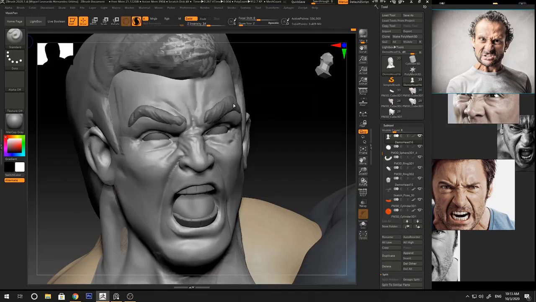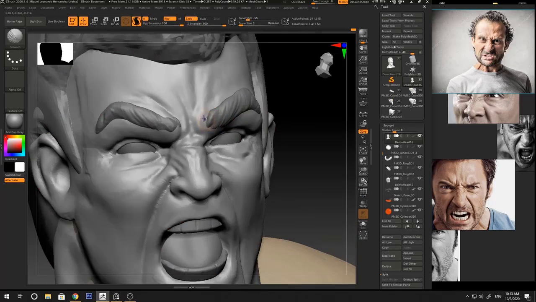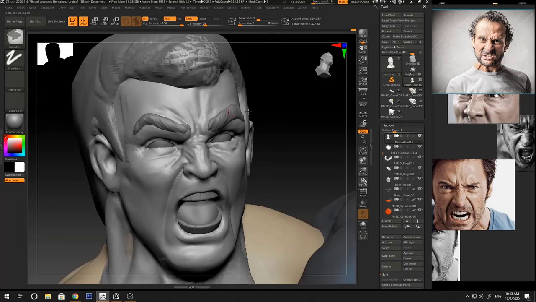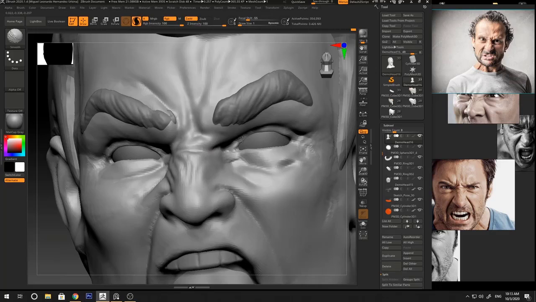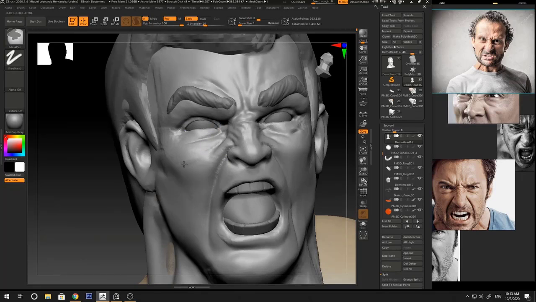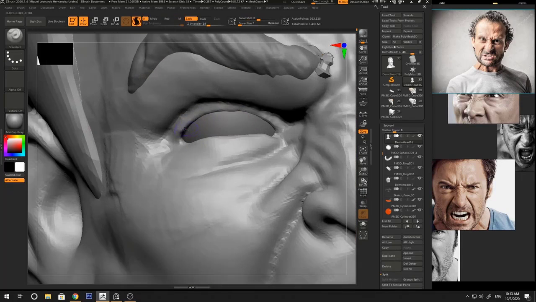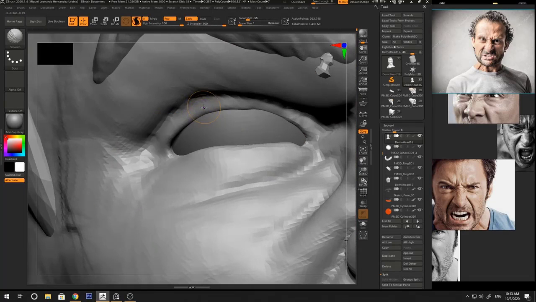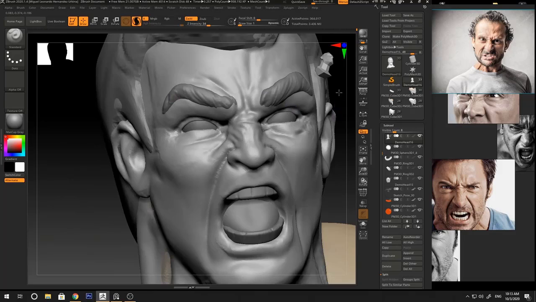Oh, let me move here, okay? Adding more resolution once you have a small brush. You can start adding smooth with a small brush, and look at the difference. You will have better resolution here.